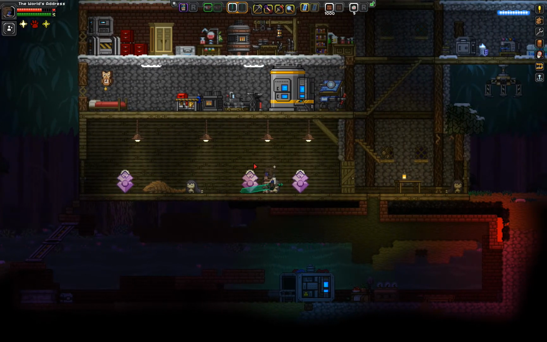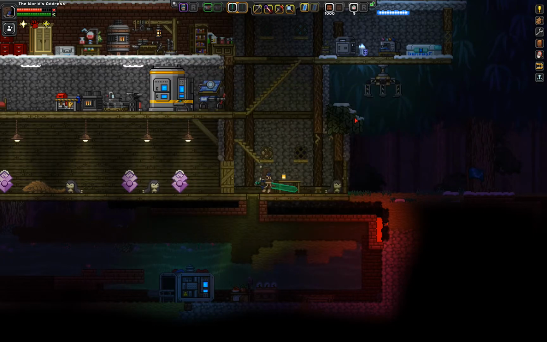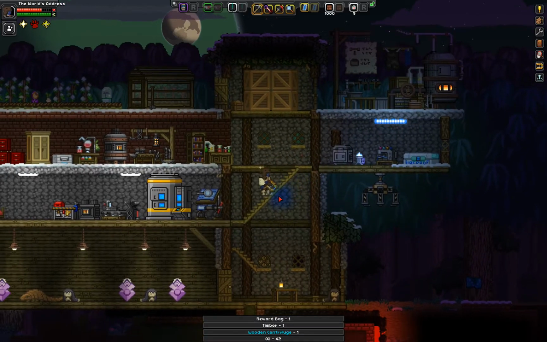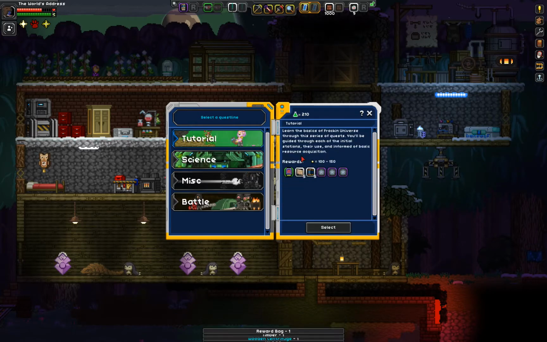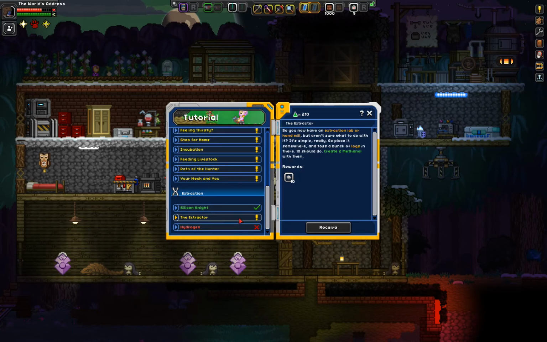Alright guys, so I think we've learned a lot. We've figured out some stuff. We are... Oh, wooden centrifuge. I've already done that one. Hang on, let me... I got stuck on something. Alright. Hooray. Tutorial. Select. Yeah, this is awesome. So, feeling thirsty. Foraging table. A well. Oh, you can just make a well? Dude. Okay. I'm getting really into this.